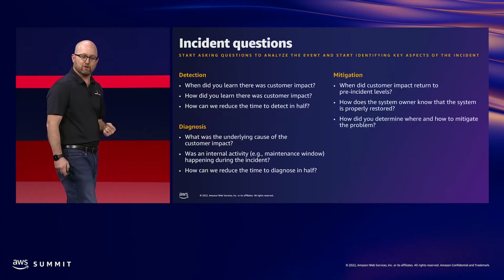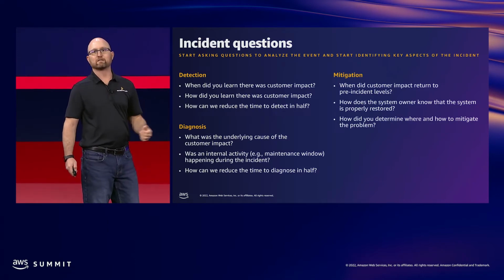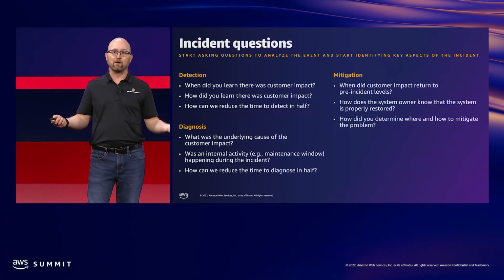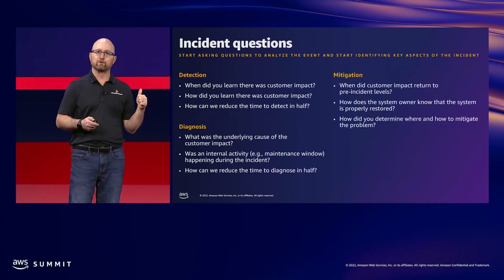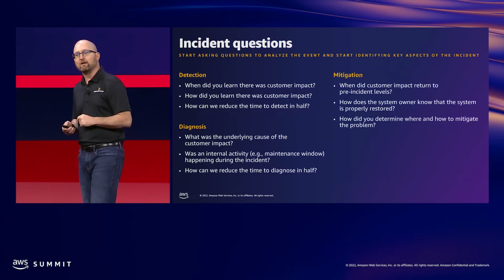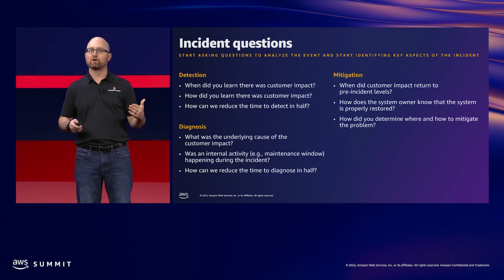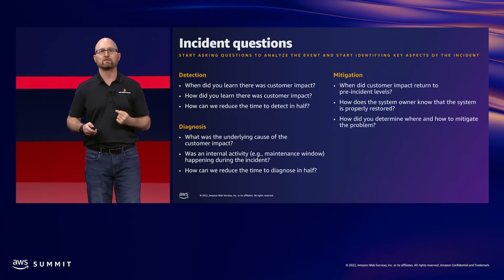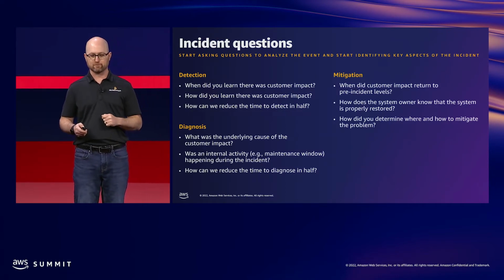And then how do you determine where and how to mitigate the problem? You had to go through the process of fixing the problem while it was down. So capturing all that information to figure out how we did that troubleshooting, and then what we did to mitigate once we figured it out. Keeping track of all that information to help us make playbooks and runbooks that are going to help us move forward much, much faster, perhaps with automation in the future.